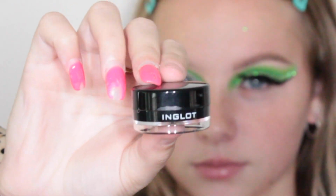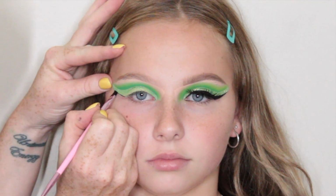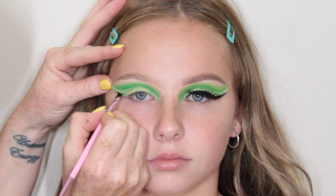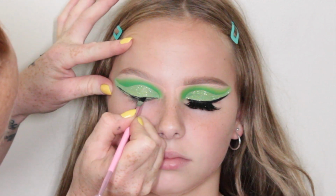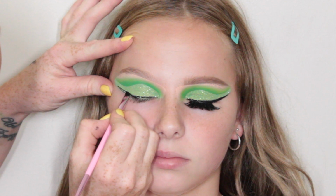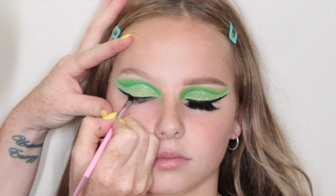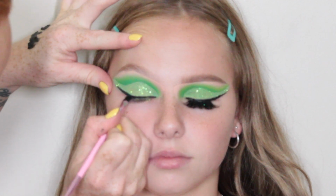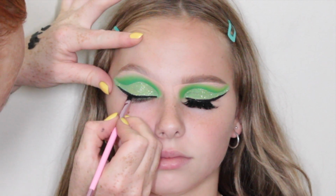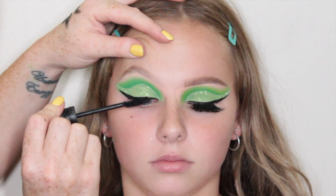And then we decided to do a wing liner. So the liner I used today was the Inglot Gel Liner in 77. I always start at the tail and I kind of shape it from there. I do wings differently on everyone, just depending on their eye shape and depending what they are wanting, if they want a big one or a small one or whatever. So yeah, always start with the client looking straight ahead and having their eyes open.